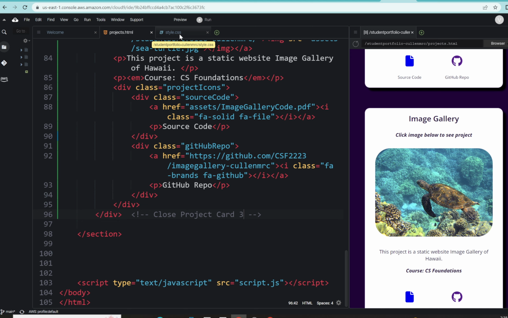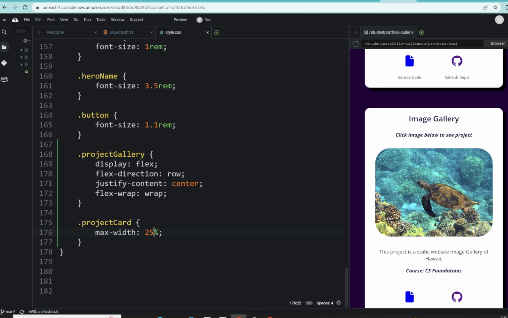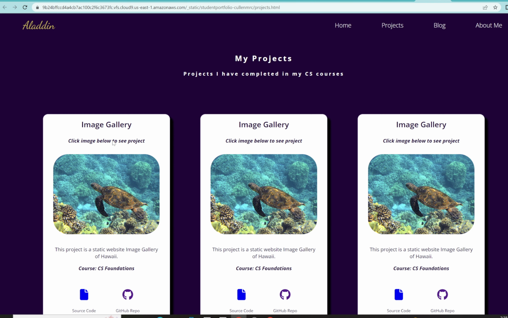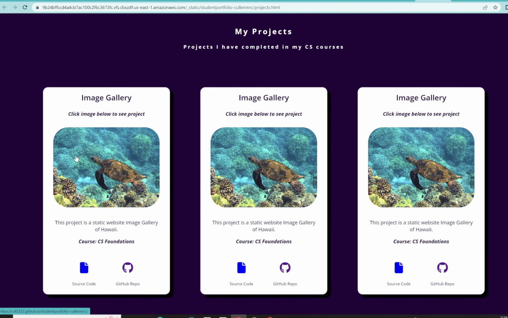We're going to go back to style and let's try 20%. And there's our width of 20%, 3 across. I think 3 across is a good fit. And as you get to your 4th and 5th, flex wrap will just put them down below.